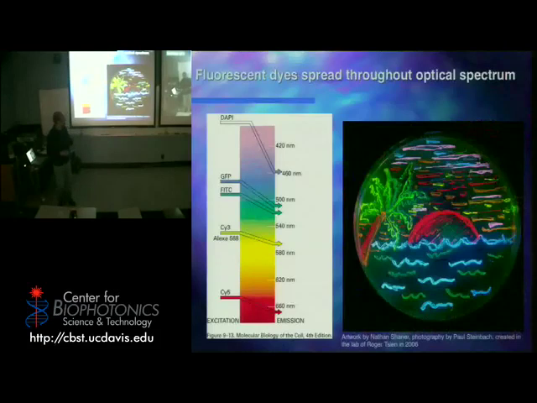We can use a whole bunch of different colors. This is showing you different fluorescent dyes. Okay? If you excite this one at about 640 nanometers, it glows red at about 670 nanometers. If you excite this at 568, it glows at 570 something. Green fluorescent protein, if you shine blue light on it, it comes out green. Okay? There's lots and lots. There's hundreds now of different dyes that you can use. And if you can selectively attach them to the thing you want to study, then you can make just those things stand out.